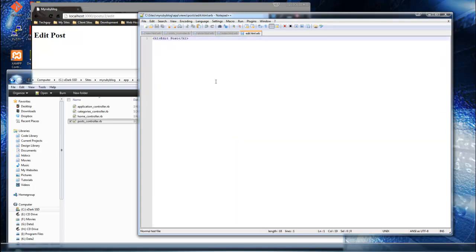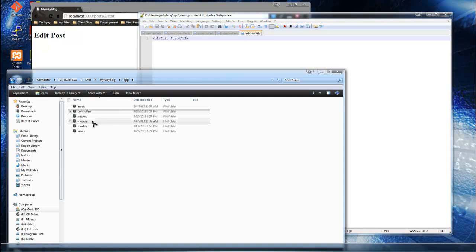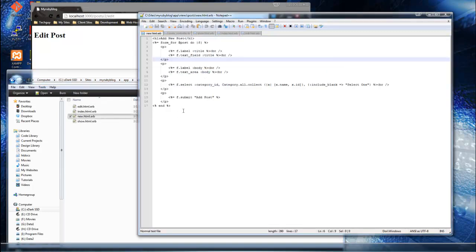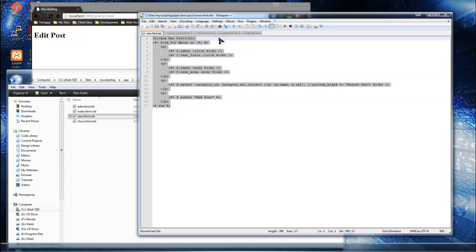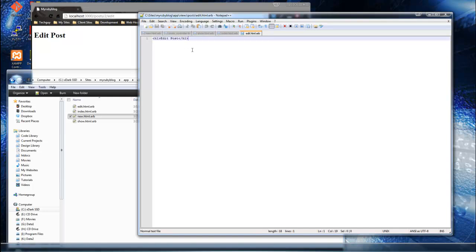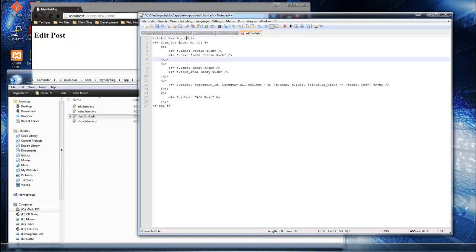Now we'll go to the edit form and we'll create the form. We can actually go into the new. If you go to app views posts and then the new HTML file, we can just copy this because it's going to be the same form, and then paste that into the edit posts. Just change the heading. So, alright, let's look at this form.